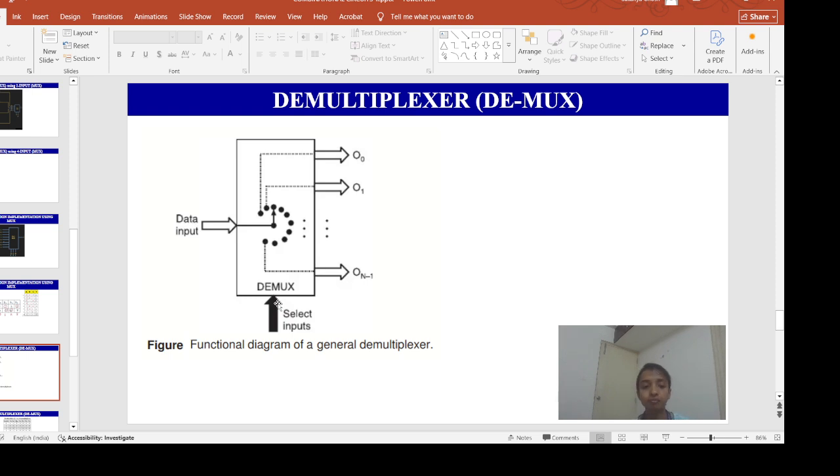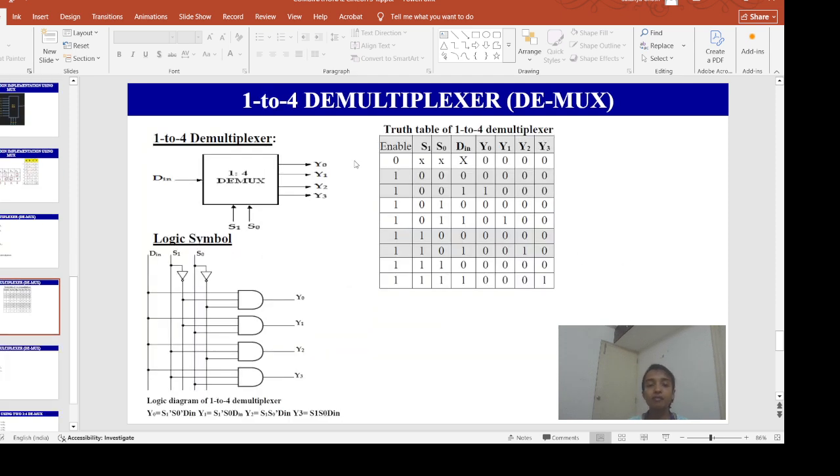So now in this figure, this is just the reverse of your multiplexer. We are having a 1 to 4 demultiplexer. We have one input line, 2 select lines and 4 output lines. So this is the truth table of this 1 to 4 demultiplexer, and this is the logic symbol.